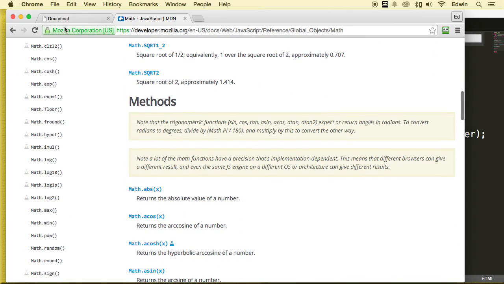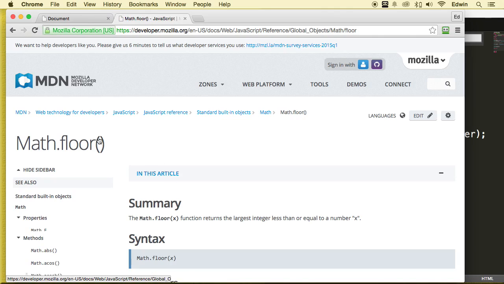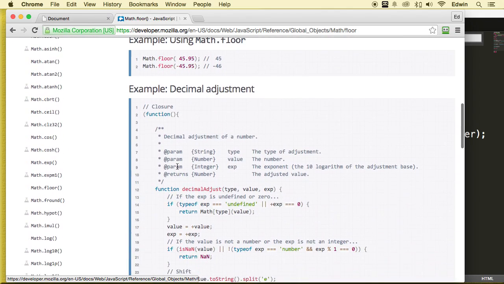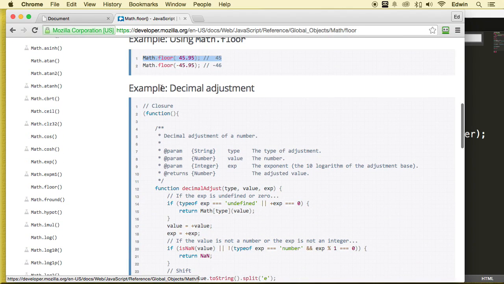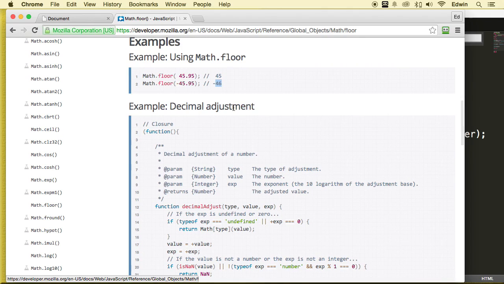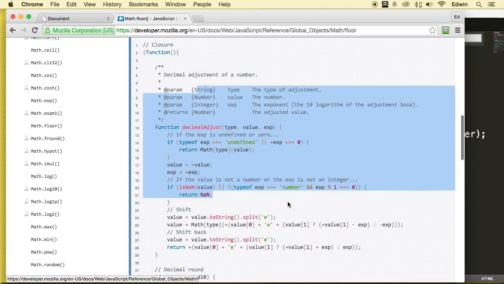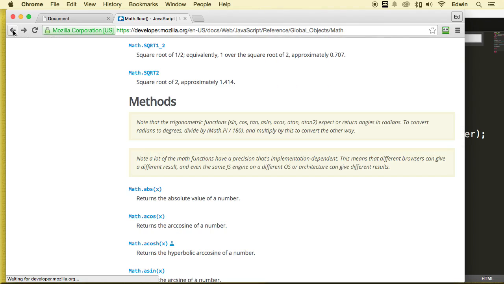You can see the floor one is right here, and they give you an example of how to use it. You see that it brings 45.95 down to 45, and negative 45.05 down to negative 46. So you have some documentation there.